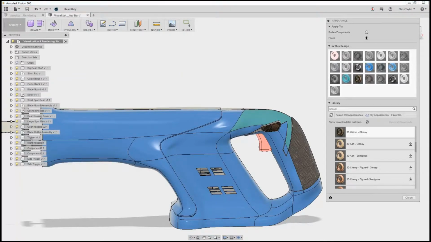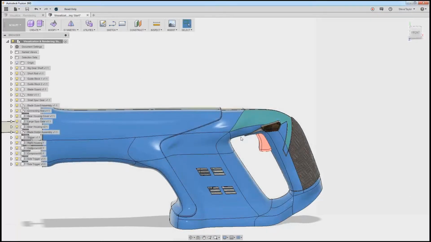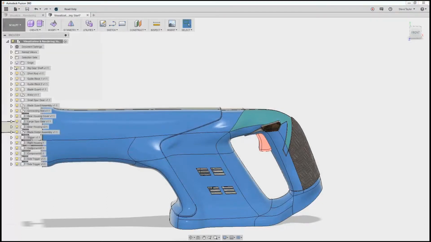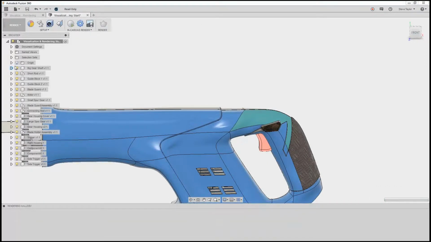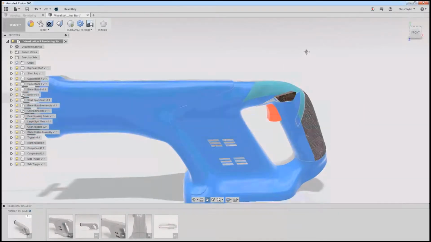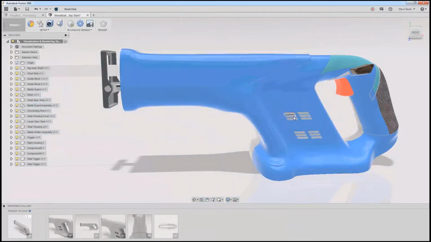Now what I'm going to do is select the render workspace. So let's go into the render workspace. We're going to scope now, because we're not actually in the render workspace at the minute. We've just set up appearances and go to render. Already this has come up as it was originally set up. As we move in, there are some standard views that are built in, based on the drawing.